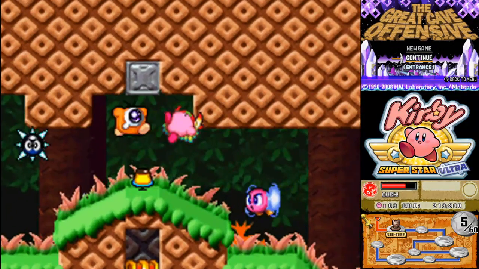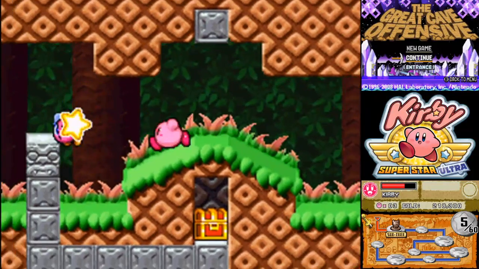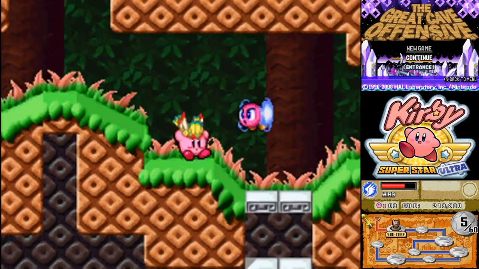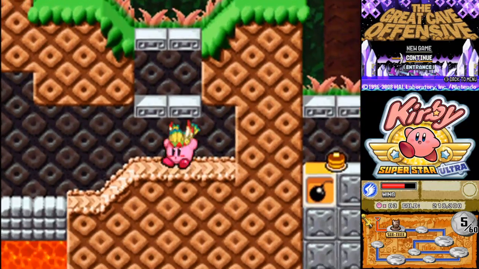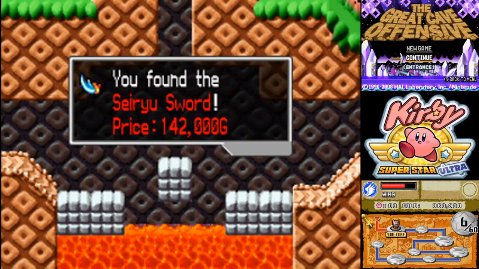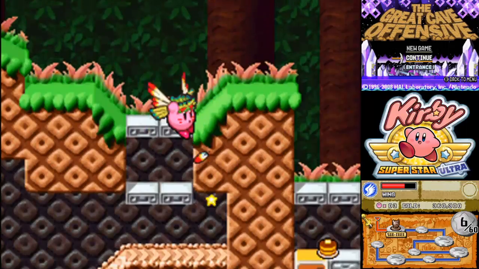Right side though, wing does make traveling a lot easier. Unless it does that to you. You can break the blocks with the weird faces, and those will usually cause a chain reaction on the nearby gray blocks. We got the Siaru sword, or Siru sword.